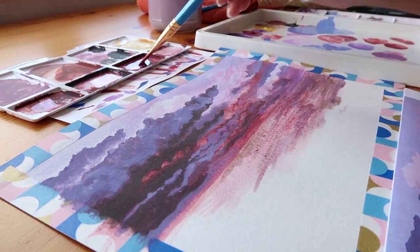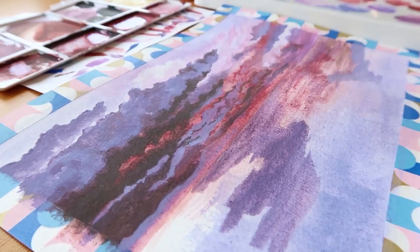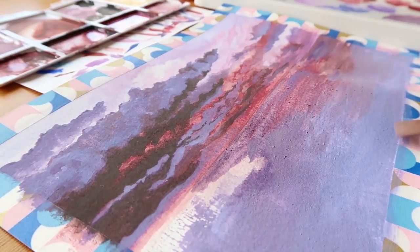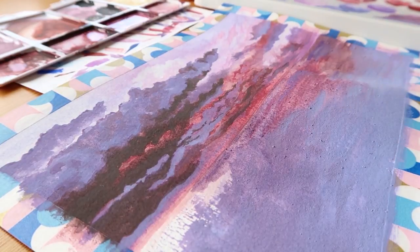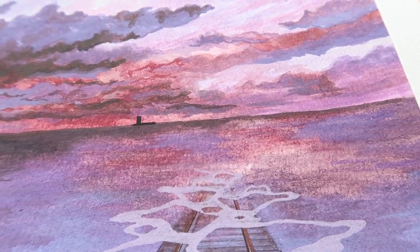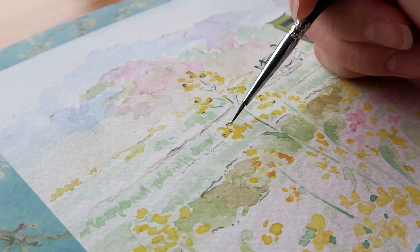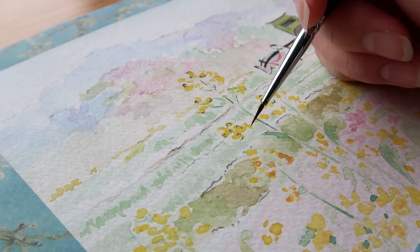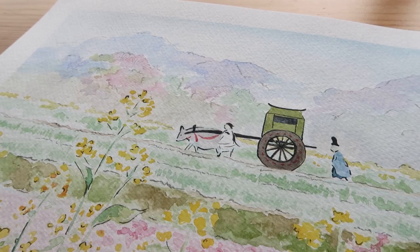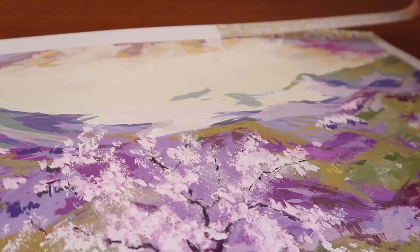Earlier I mentioned I wouldn't use gouache the same way as watercolors — that's because it doesn't give the same effect even though they have similar properties. If you dilute gouache too much it can end up looking dusty. In this Ghibli painting I wanted the sky and water to look clear, so I diluted the paint a lot, but the finish is very speckled and not very polished. Even with 300 gsm watercolor paper the top layer kept breaking off as I worked into it. Whereas with my Princess Kaguya watercolor pieces using the same paper, the light washes look really soft and delicate and the paper didn't wear off.